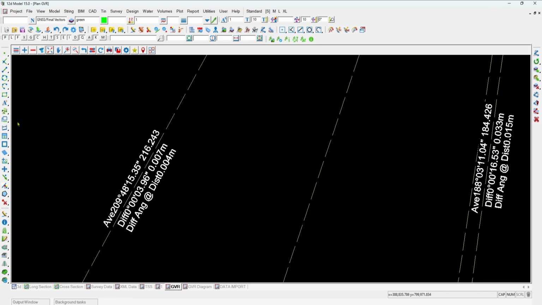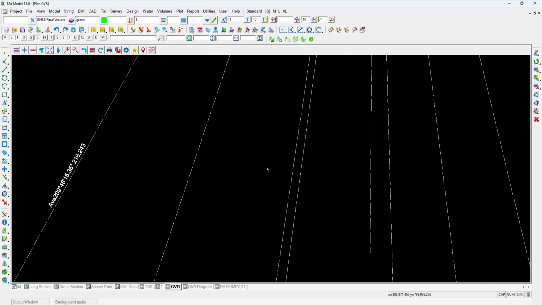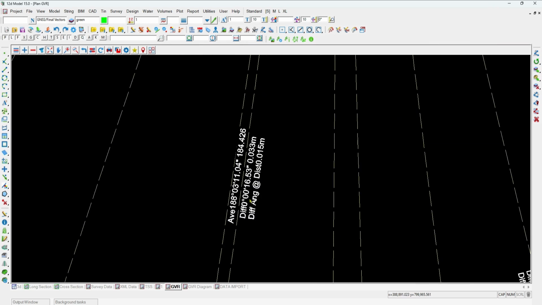Or you can have a look at one of these ones here. Sorry, zoom that in properly. You can see we've got 33 mils spread between the points, and then you can go to the vertex and have a look at the spread of your A's and B's and C vectors and make some calls whether you want to use all of them or not. So pretty easy, quick way to label, and these label files are all set up for you. It's a quick and easy way to label these things and go and interrogate the data and make some decisions.